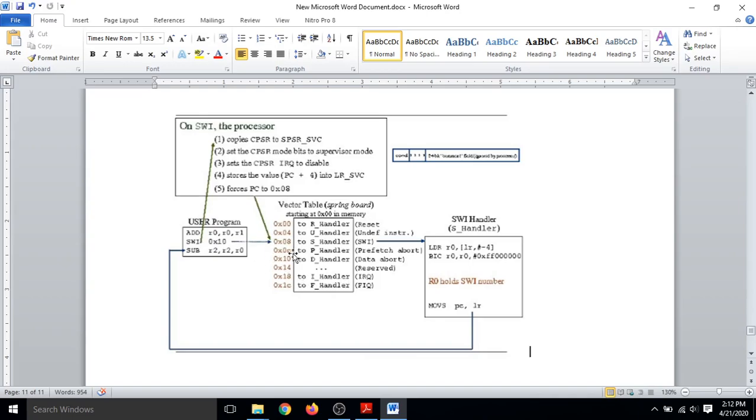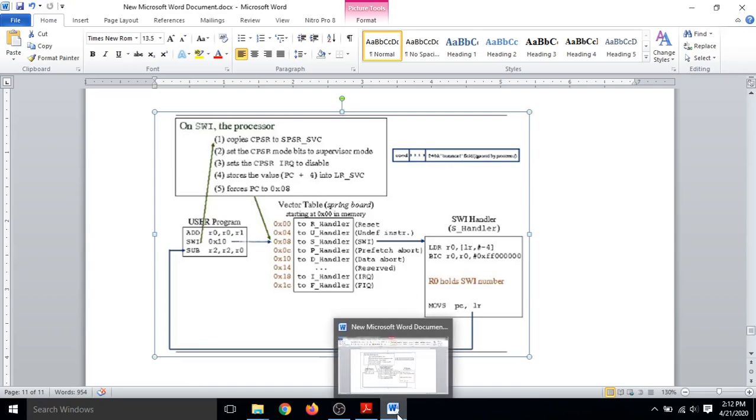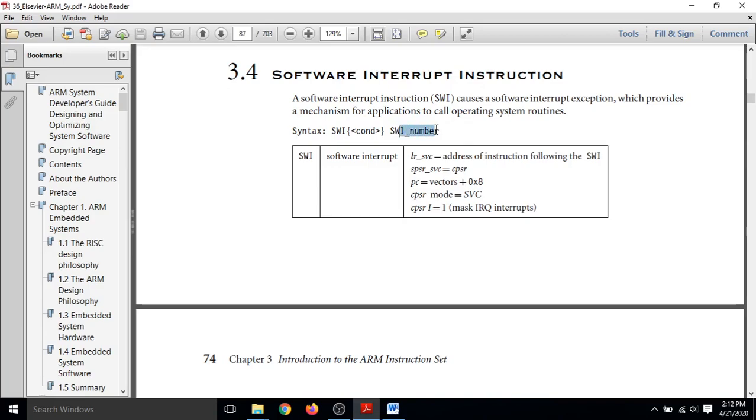When I go to this 08 address in the vector table, it will switch into the interrupt handler, where I mask the first 8 bits of the instruction. When I mask the first 8 bits, the opcode that I have written will be erased. Masking means clearing all those bits. The remaining 24 bits give the address or the SWI number.